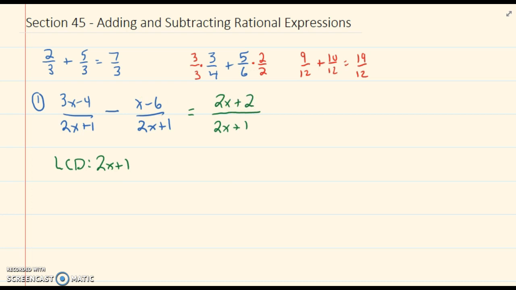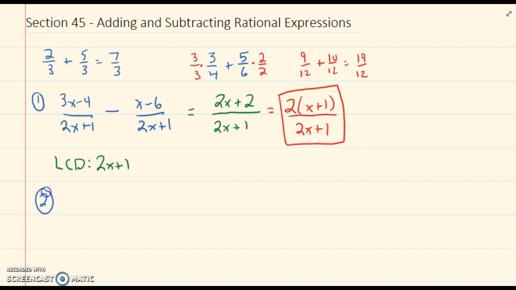The only other thing I need to look for is potentially if I can factor anything that's left over. And in the numerator, it looks like I can take a 2 out of everything, making it 2 times x plus 1 over 2x plus 1. And nothing here will cancel, and so that's as far as I can go with the problem. It seems so complicated so far. But of course, we're always going to add a little bit of complexity to it.